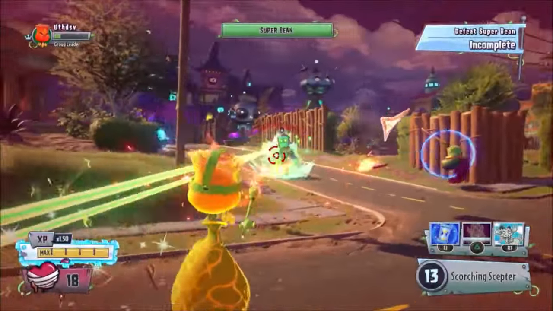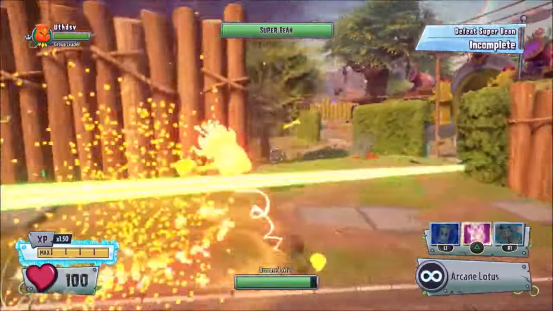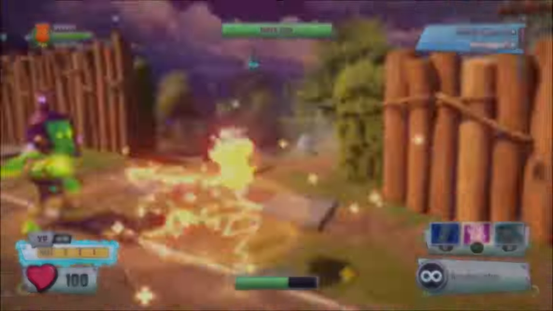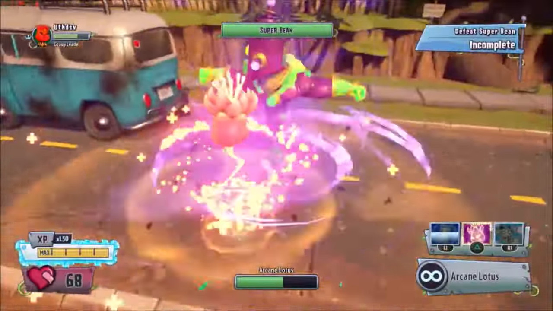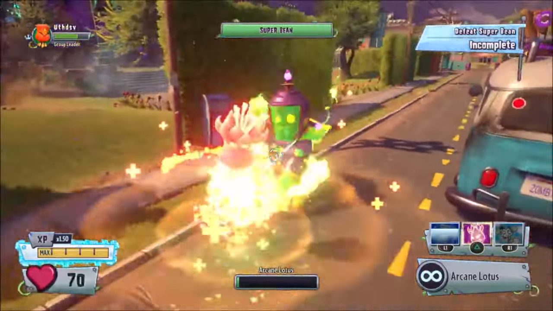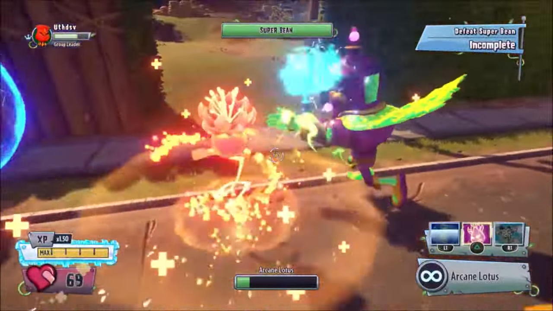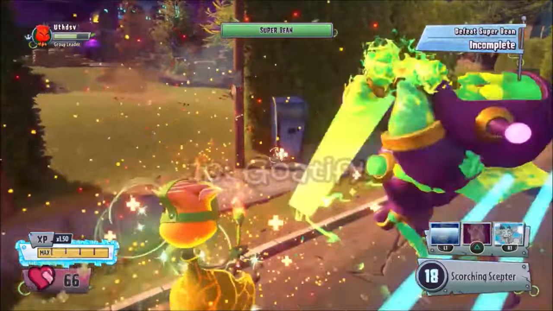Furthermore, I found out something very interesting. If a toxic brain shoots you and you are in Arcane Lotus, you will get the toxic damage effect, but if the toxic brain is punching you and near you, the toxic effect will not apply to you. This is one of the oddest things I have found in PvZ GW2 so far, and I have no idea why this happens.